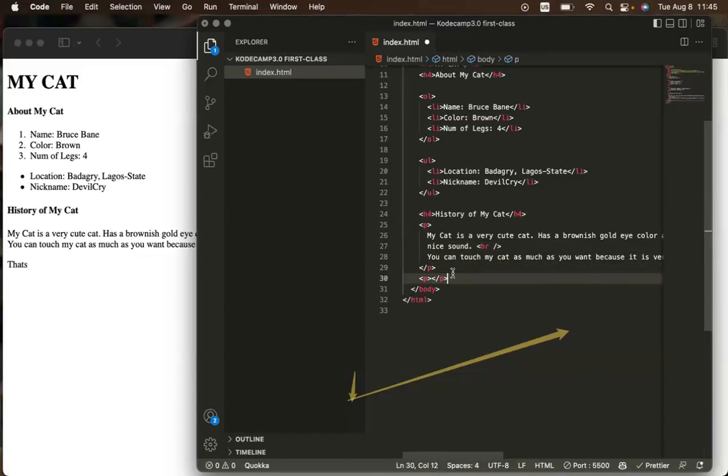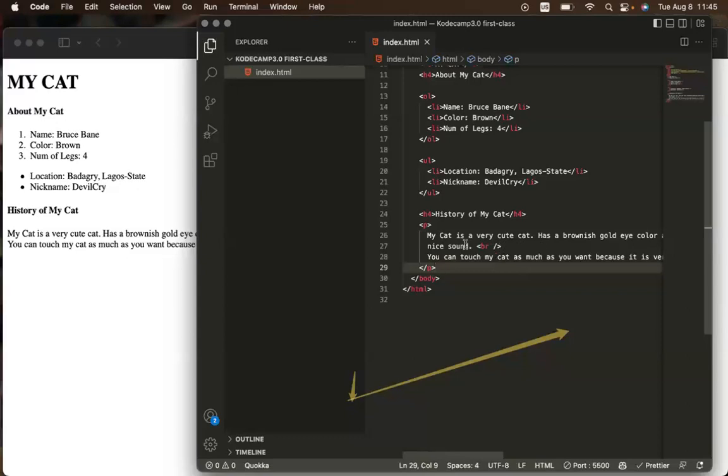Now to give the example. All right, so let's just continue with this first P paragraph. So yeah, we can use the break to break whatever it is we are typing to the next line. And at the same time, there are other tags and elements that we can use to format, to style our text. We have the bold, we have the italic, okay, and then we have the underline.